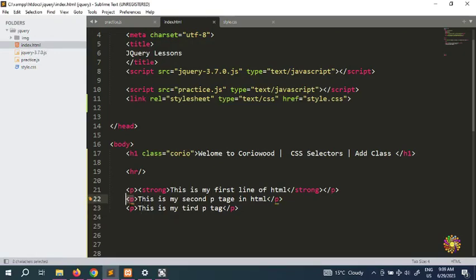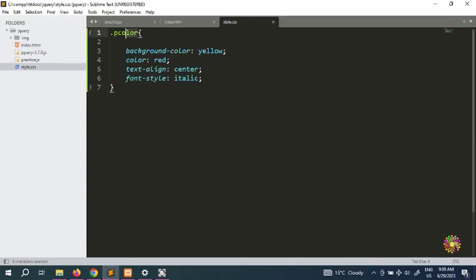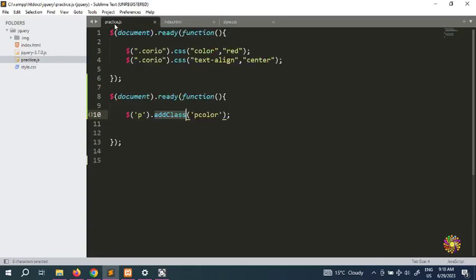It's going to put the class p color on this p, but the HTML is going to look here. There is no class here. It's going to look somewhere else. It's going to look here. There's no class, because this is where the signal is coming from, and then it's going to look at the style, because our style is connected. Then it's going to find the p color here. It's going to change the background, change the color, put the text line in center, and change the font style to italic. That's what the HTML is going to do, because it's going to follow the CSS rules here.